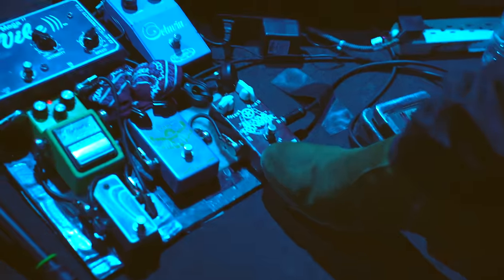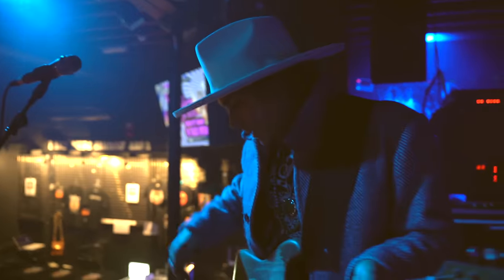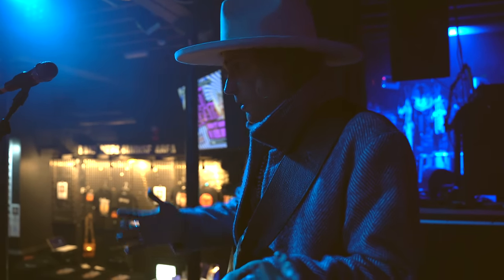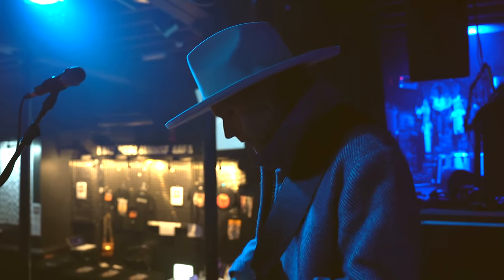And then this is Cesar's Texas Ranger as well. I run it most of the time either on the mid or on the low setting. And I really like the way it complements the Tube Screamer. It's like a little bit of a different shade on the Tube Screamer, and I can clean it up too, which is nice when you roll it back. But here's, if this was my sound.